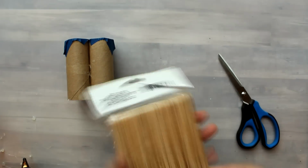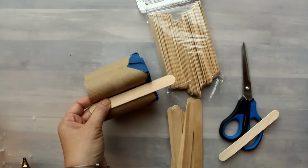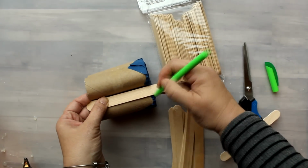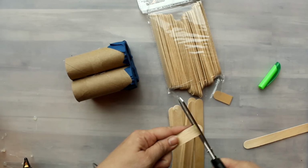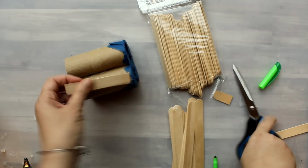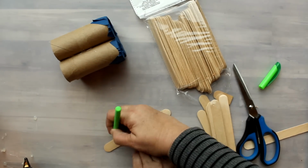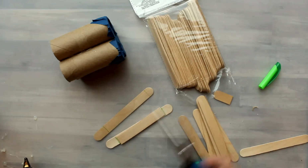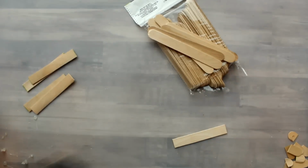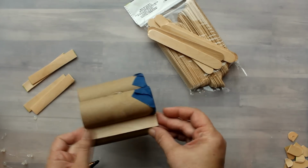Next I took some of these craft sticks from the Dollar Tree and I just measured them to the size of the toilet paper rolls and then cut off the edges to make sure that they were the same size as the toilet paper roll, and then used that to just guide me for every other popsicle stick. So I just made a bunch of those, cut them out, and then proceeded to glue them onto the sides of the toilet paper rolls.